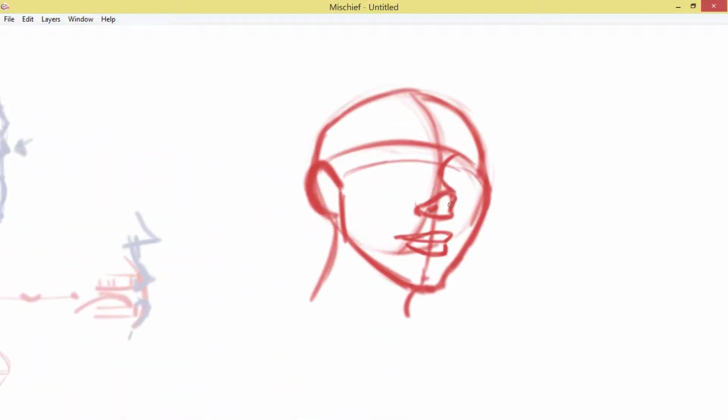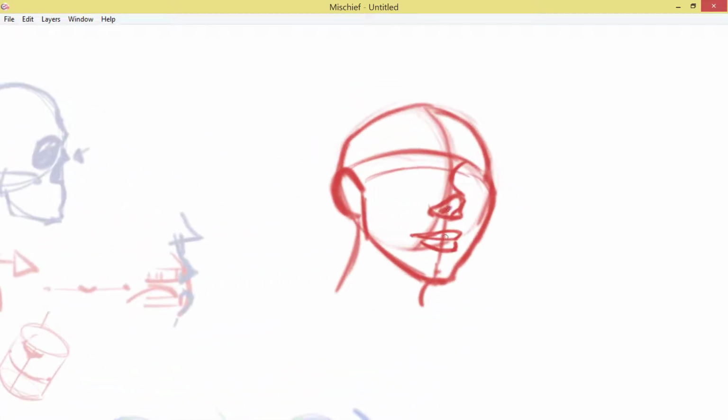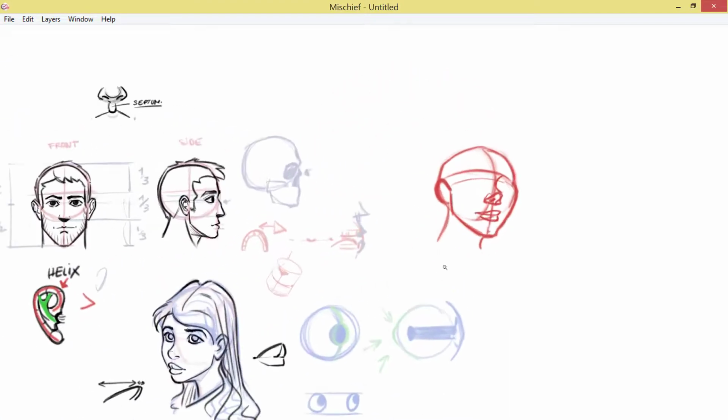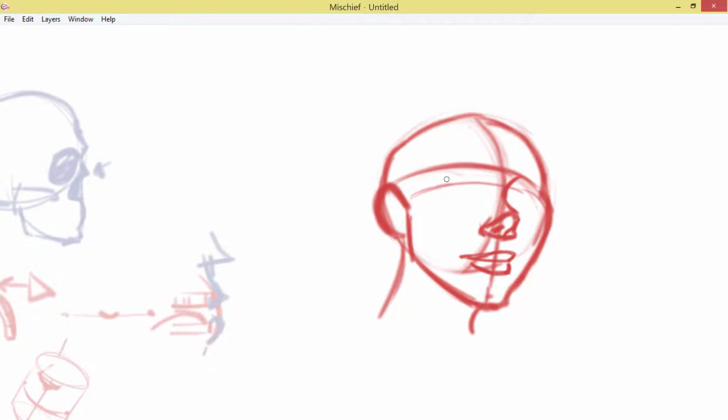I can see maybe the holes of the nose there. You can see a little bit of the wing, and of course I can see my eyes, but more round there because of the slight up angle.